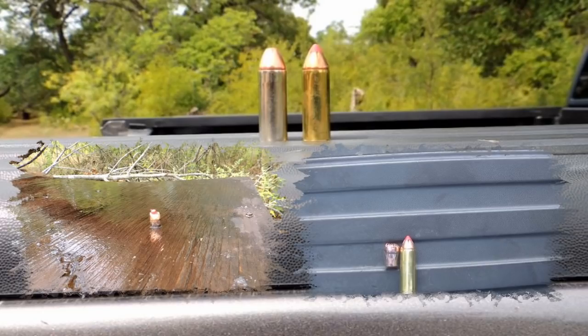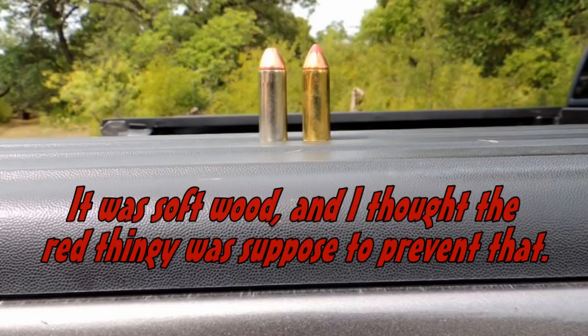I might get like a line of cantaloupe or pumpkins and stuff like that and shoot through them. Maybe a ham test. I don't know. But here we go.